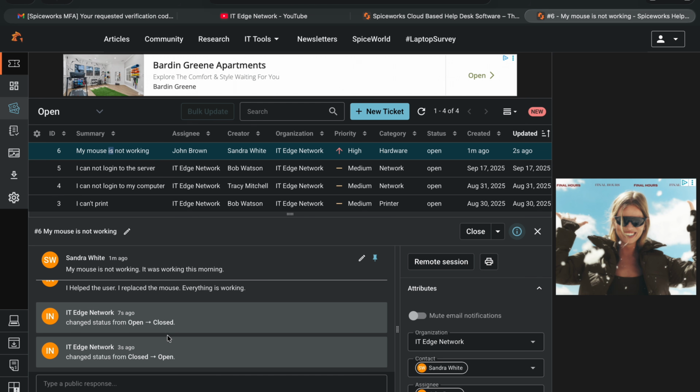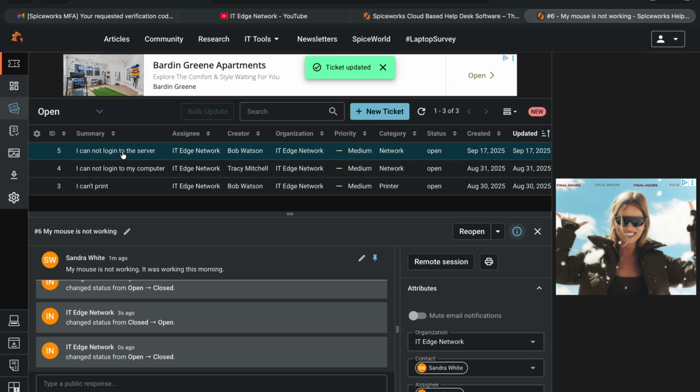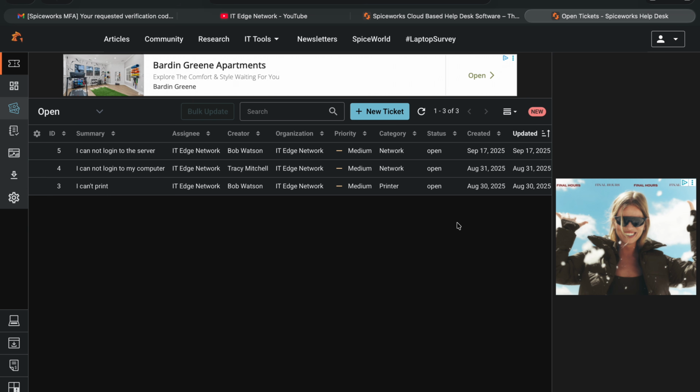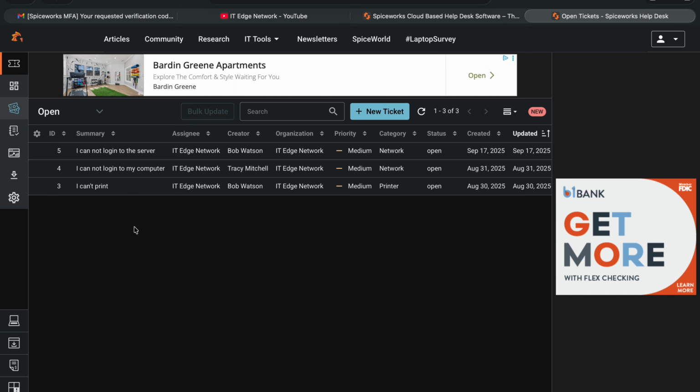And let's say you put the notes, you resolved it, so you just hit close. You see this? Close. And watch, it disappeared. If I just close this, see, it disappeared. Now you only have 3 tickets. So that's how you create a ticket, you put notes, and you put the resolution.